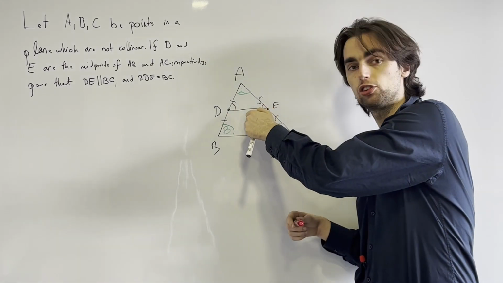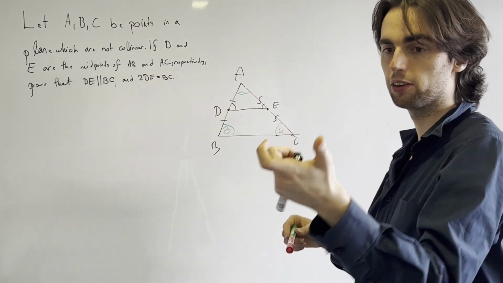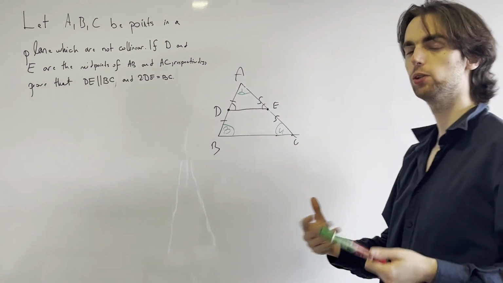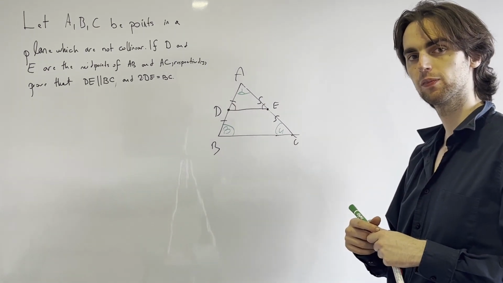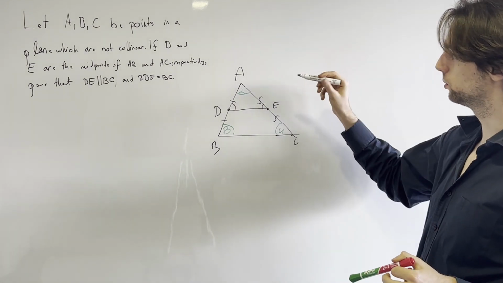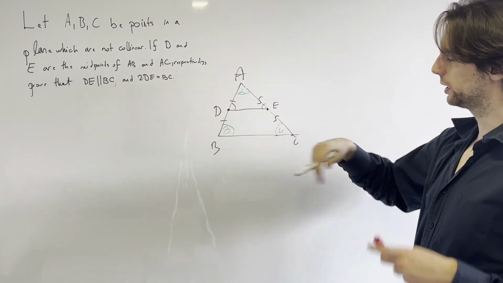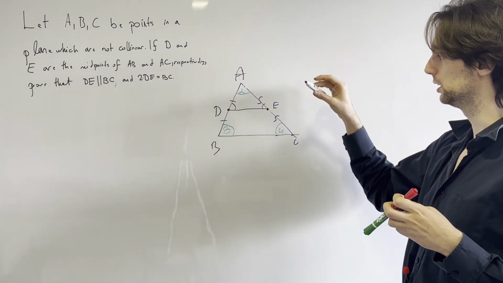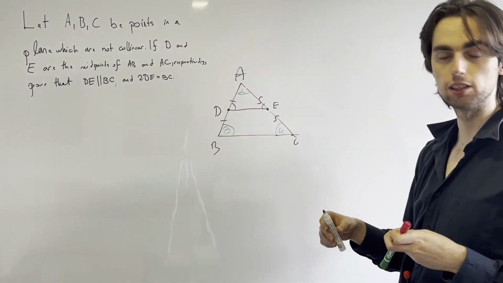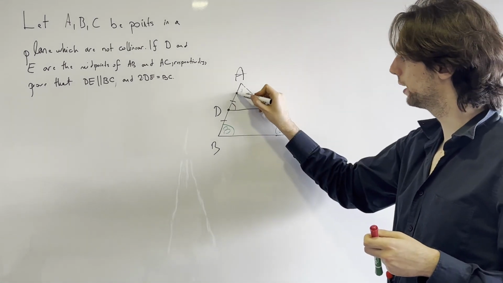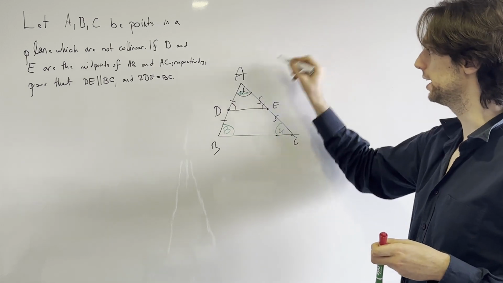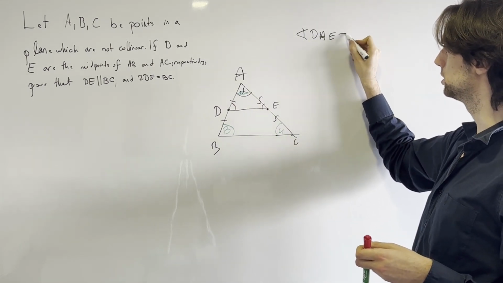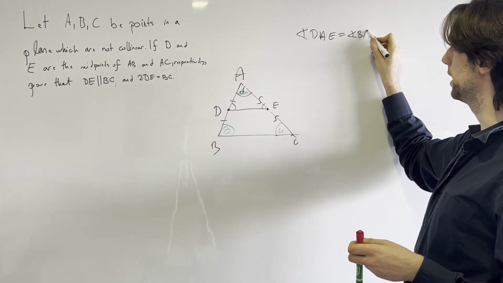We don't have the angles just now. Maybe we can use another thing to show that these are similar. So what can we use here? Well, we can't use the angle condition, and we can't use the side condition. We only have one angle, namely alpha, DAE. Let's write that down. DAE is equal to the angle BAC.